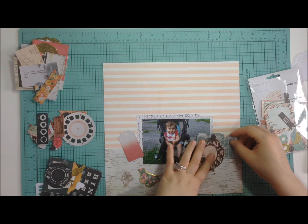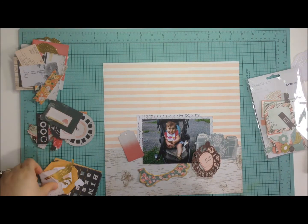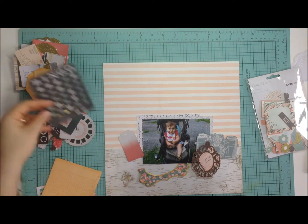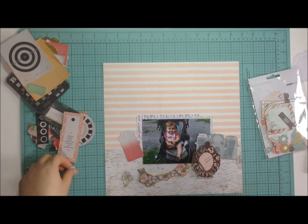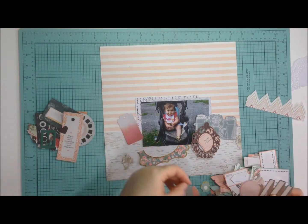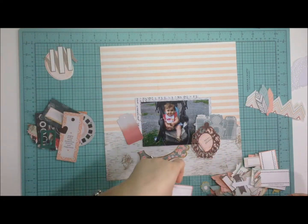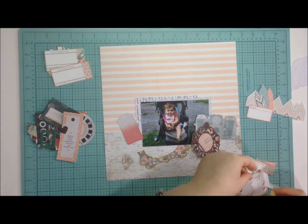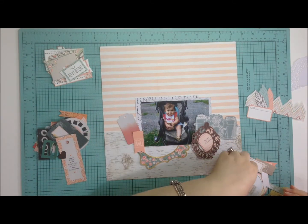Now I'm going through a bunch of die cuts. I cut a lot of this out because I seriously took my time. The die cuts on the left that I'm going through are from Crate Paper Open Book — that's the Maggie Holmes collection. On the right you'll see the Kaiser Craft Collectibles die cuts, and I think that one is called Bow and Arrow.